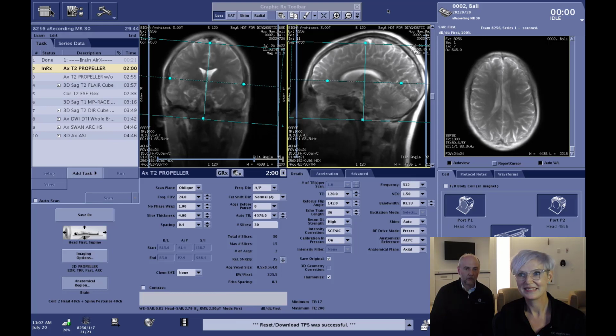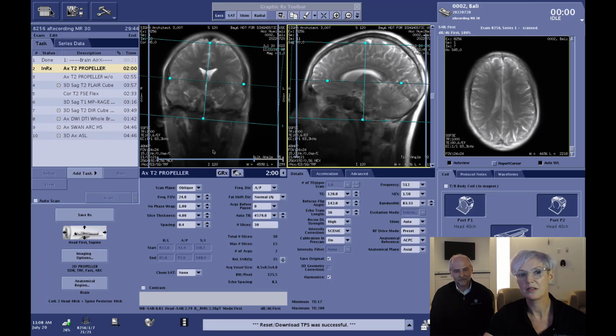We are here live at our global headquarters in Waukesha, Wisconsin, scanning on the SIGNA Architect today on our new software that we call MR30. This software has some expansion of capabilities of the Air Recon DL feature. A lot of customers have commented and really said that this is a huge innovation for them, allowing them to scan much higher resolution and faster scanning. Previous software revisions were only compatible with 2D imaging, but we've now expanded this out to 3D imaging as well as Propeller. In this video, we would love to share that with you guys.